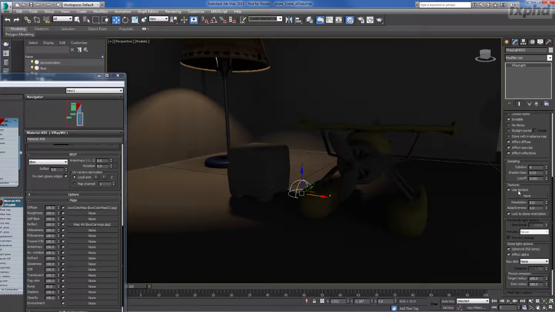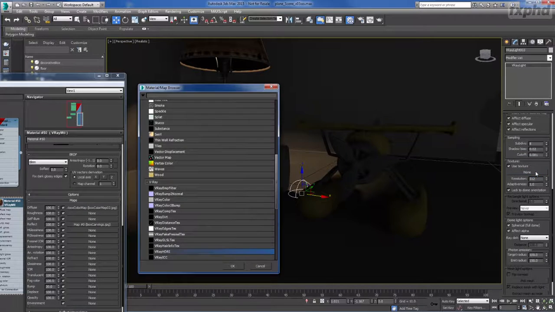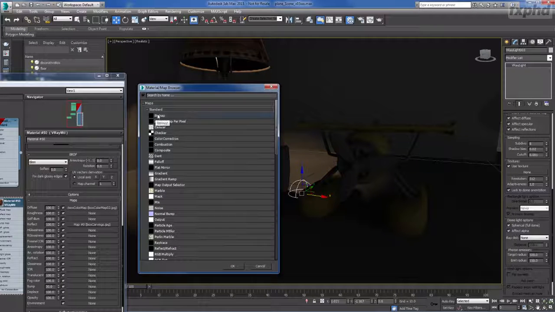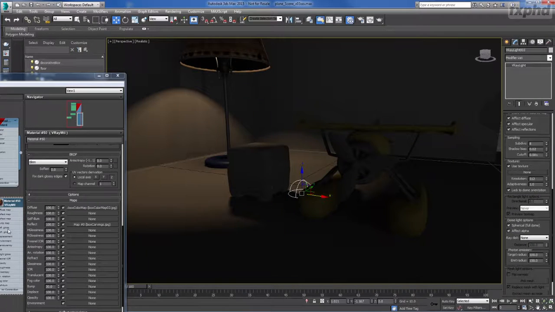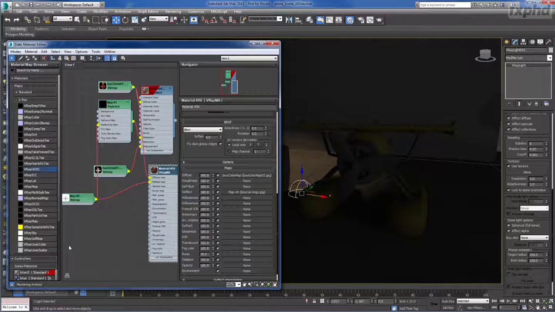And what you have to do is make sure you use textures turned on, and then you're going to want to create a texture node that pops in here. You could always go to the standard bitmap, but I prefer to do V-Ray HDR. I'm going to go through the Slate material editor instead.